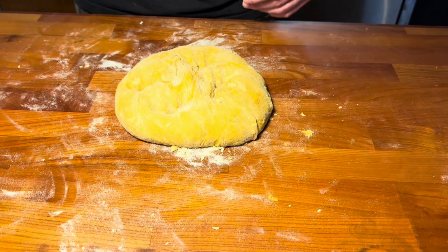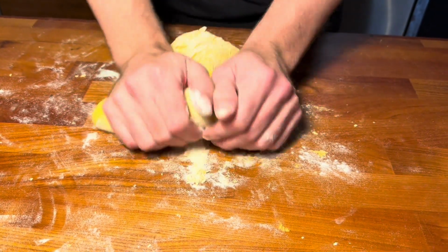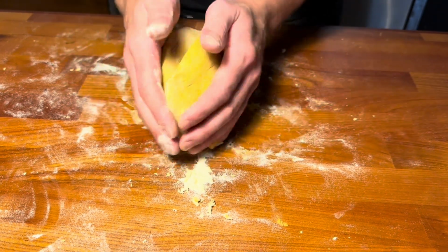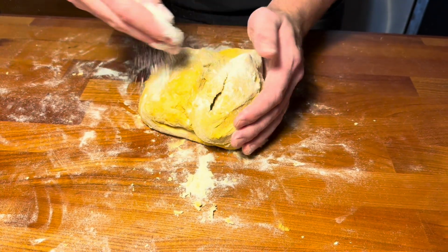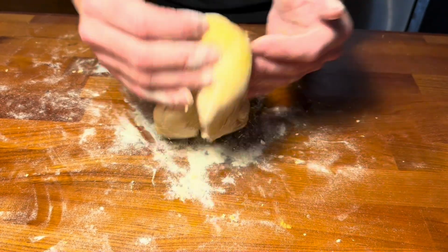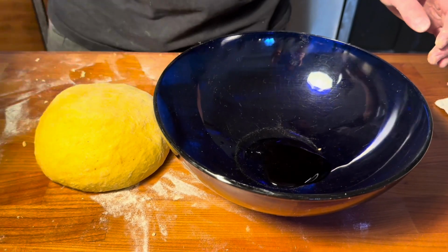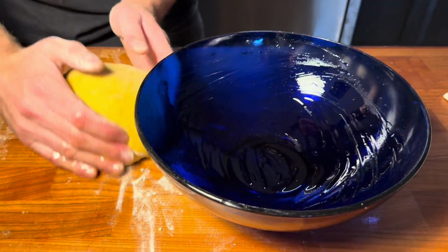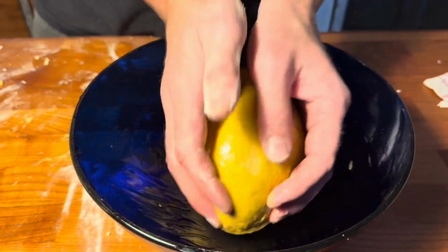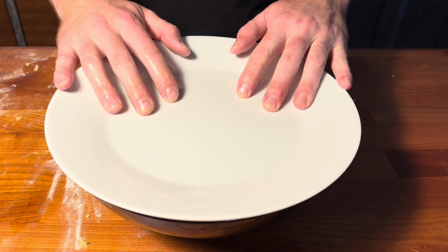So it's been about 10 minutes. Just going to put a little bit of flour on the hands. I'm going to give it another knead. Now it should be a lot less sticky now after it's rested. It's still going to be slightly sticky, but a lot less than what it was. So we're just going to work it a little bit and bring it into a nice tight little ball. Okay, then we're going to lightly oil the bowl and get that all zhuzhed around. We're going to get our dough ball, get that in, get it all covered up, and then we're going to plop on a dinner plate, and we're going to set this in a nice warm place to double in size.